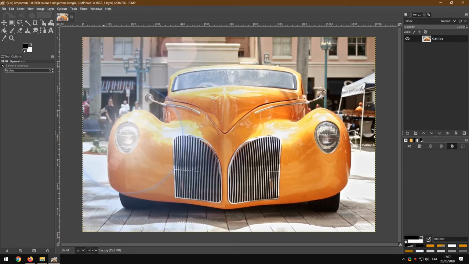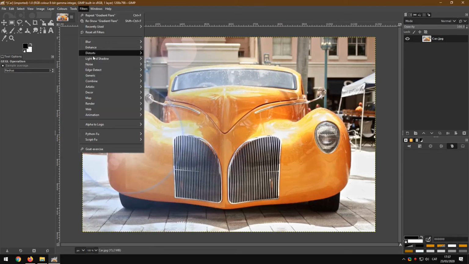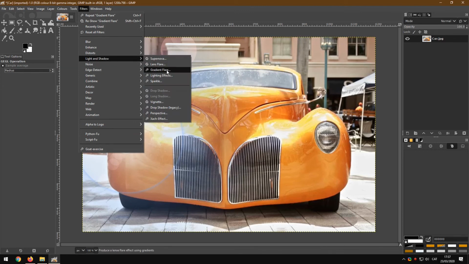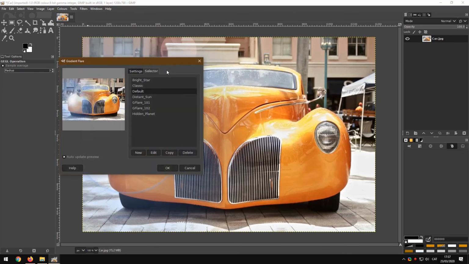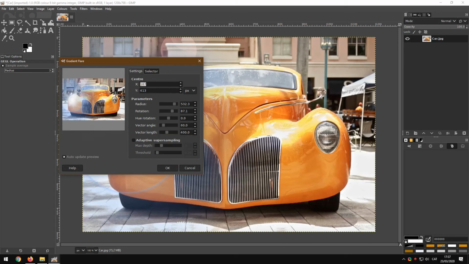Yes. And if we put it again, light and shadow, gradient flare again, and we go to the, notice that it's the same location. That's why it looks so bright in here. We're going to select the next light, the next front light, and the idea is to leave the same. If we change the radius, it will look not even, and it will not make much sense.